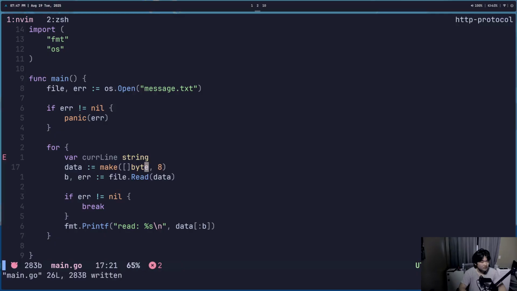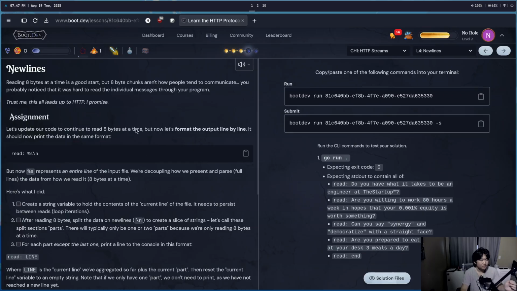So we have this. My problem is after 8 bytes. But now we're decoupling how we present and parse the data from how we read it.